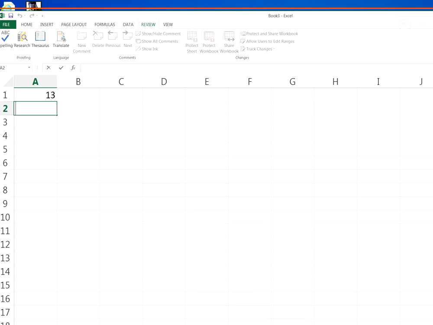13. Now the other way to do this, and this is the way I prefer now that I'm playing with Excel a little bit more, I'm getting a little faster. I'm going to hit the function button, 8 plus 5, and it's going to give me the same response. Pretty cool. We can do the same thing with division. Function 8 divided by 2.